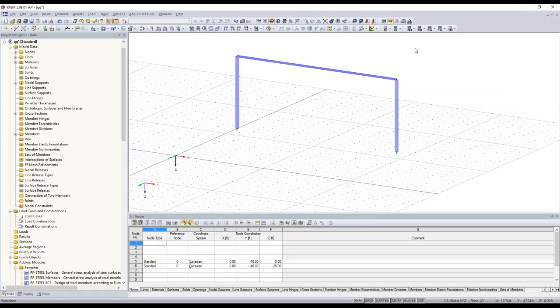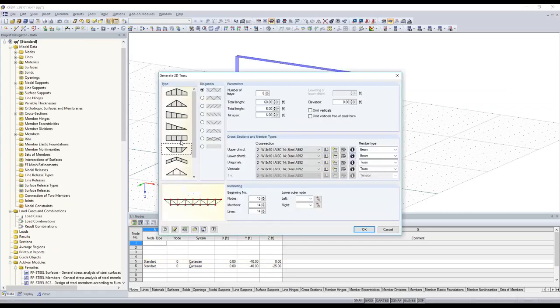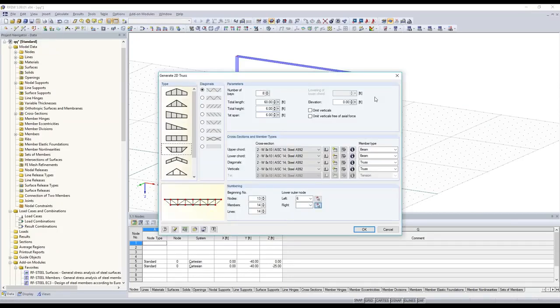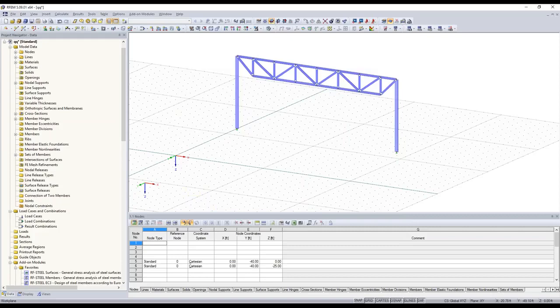Now I can create, for example, a truss. I can pick the left outer node, the right outer node. I can select the type of truss I would like to have. I select the total height, total length, distance from the first span. I can assign the cross sections. I say I want to have beam members everywhere. I click OK, and I have my truss created.